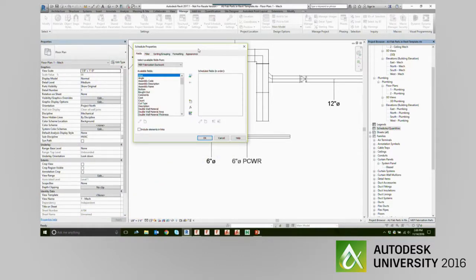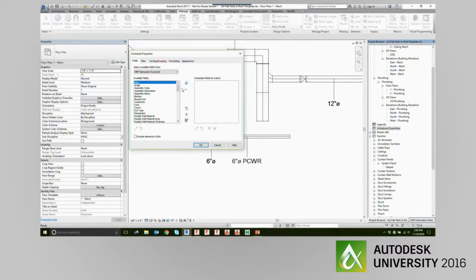Again, very familiar format and layout. It's just bringing what you want from the left-hand column over to the right, and this is going to be the information that displays in your schedule. There's a lot of information, and you'll notice a lot of these fields are going to end up blank.